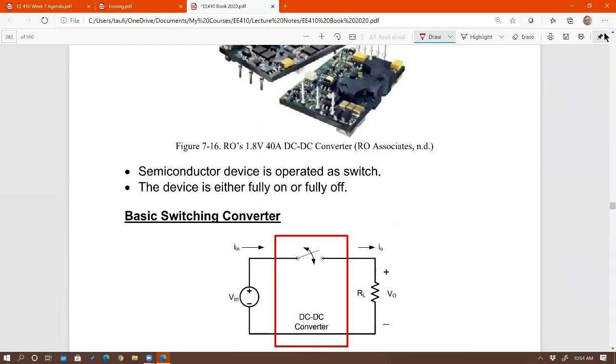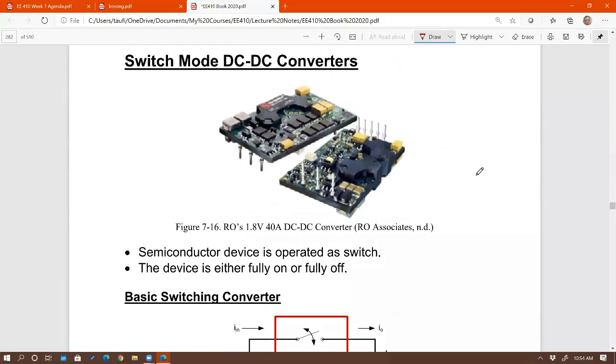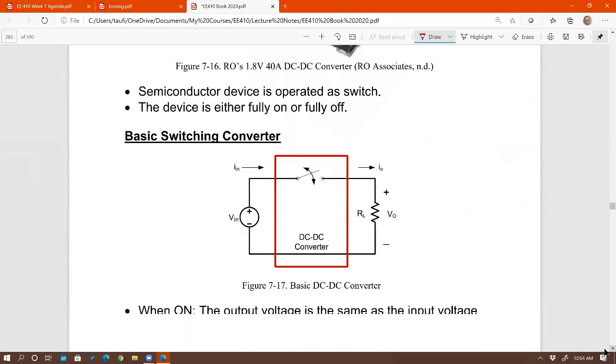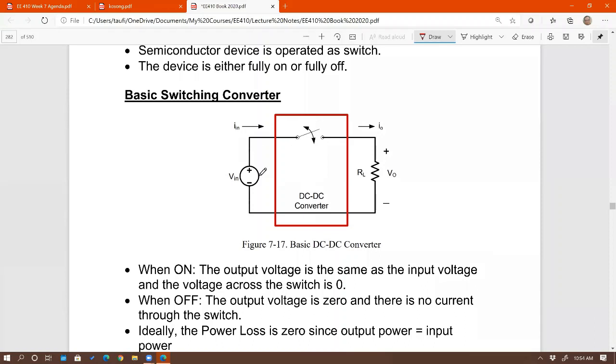Lastly, of course, this is what we are going to discuss. The first topology is going to be discussed next week. Switching mode DC to DC converters, right? You can see already that the disadvantage is that it's more complex circuitry than LDOs or linear regulators, right? You start from the simple concept of having a switch between input and output, as you already know, right? So by pulsing the switch here, when pulse is high, you turn on the switch. Pulse is low, you turn off the switch. And then you can adjust the average output voltage, right?